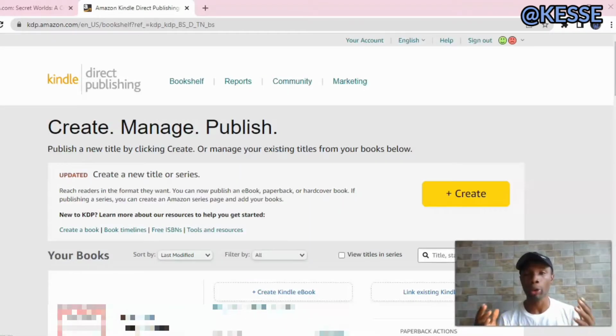So you might be wondering, what is A+ content? A+ content is a way to showcase or feature your books, especially the interior. Recently, KDP did a lot of updates in which they don't allow you to view the interior of the books you want to purchase. So in order for your customers to know the content you have in your books, creating A+ content will give you the best of what you are looking for.